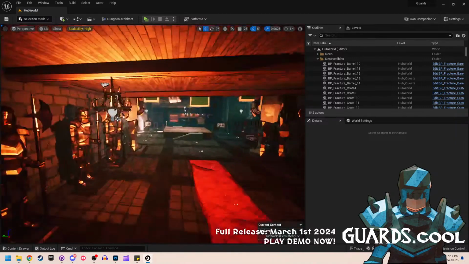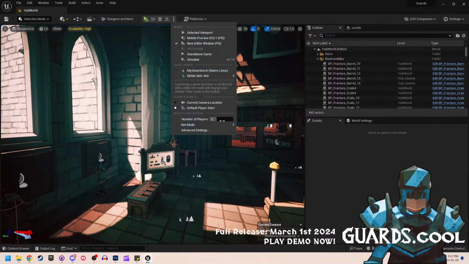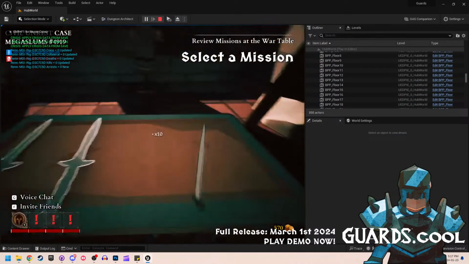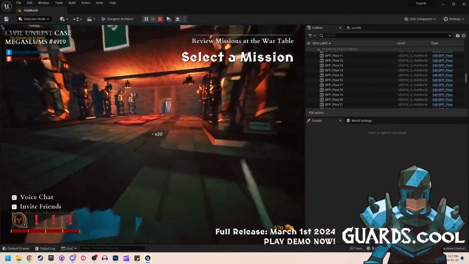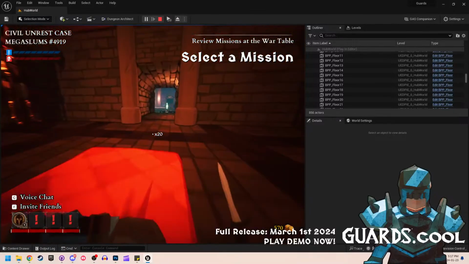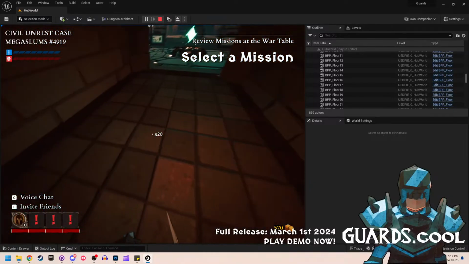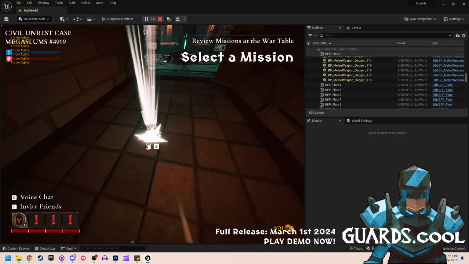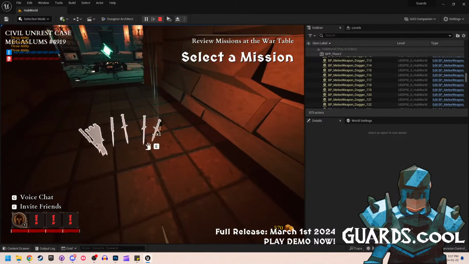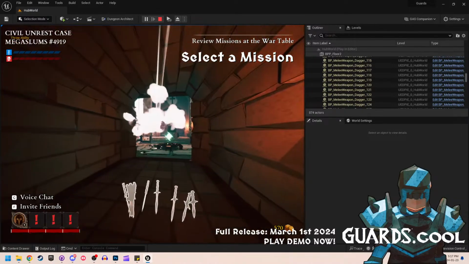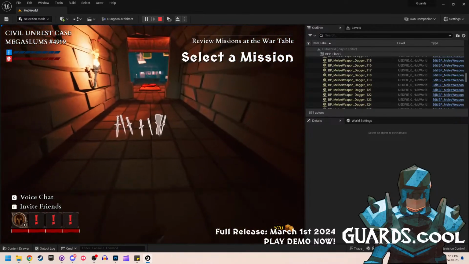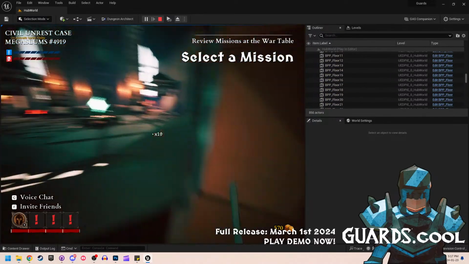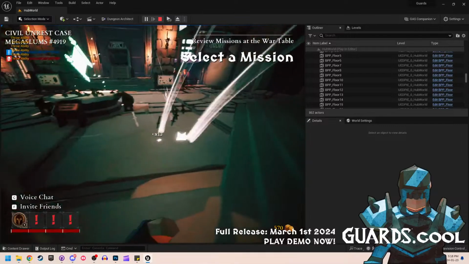Apparently what you can do, if I set this to 1 player standalone, I grab these knives, so there's a point somewhere here, yeah. So you can see here, if I throw this, it actually gets destroyed. But apparently if I just stand on the other side, I can just take him. So that was a fail.